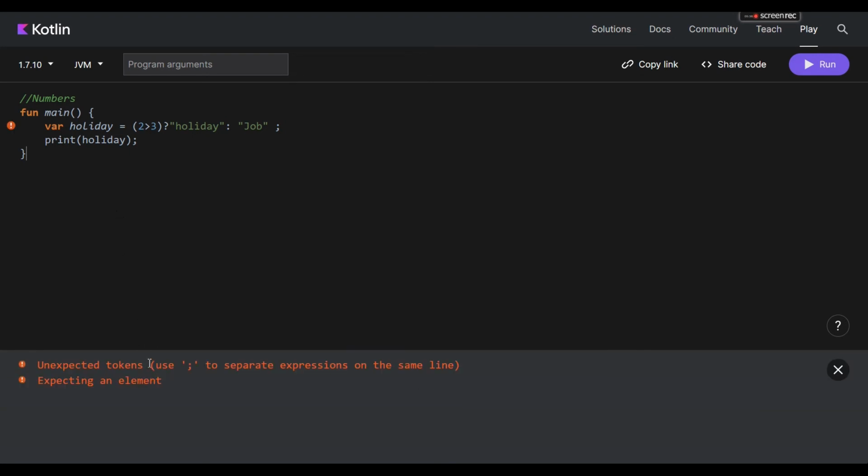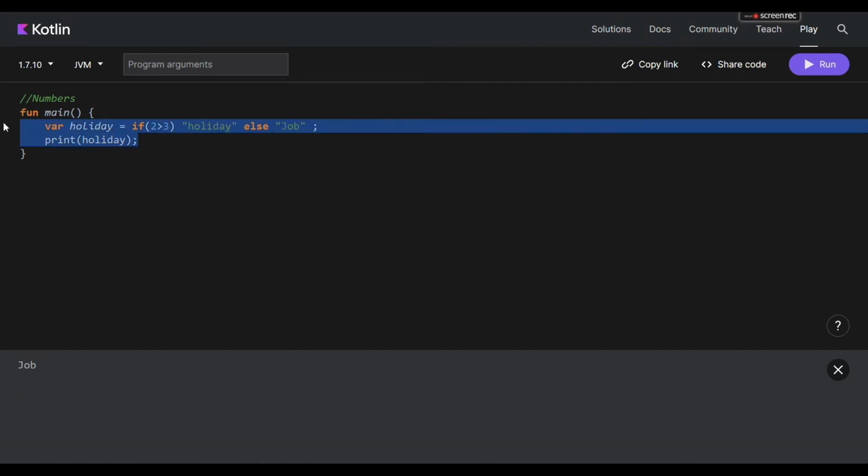If we try to run it, we get an error: use semicolon to separate expressions on the same line. So it is not working. Instead, they have given us this. We can do this, and then print holiday. If we do this, it will print job, because 2 is less than 3 and this condition is false. That's why job will be stored inside holiday, and holiday will get printed. So this is how we can use this if else shorthand.